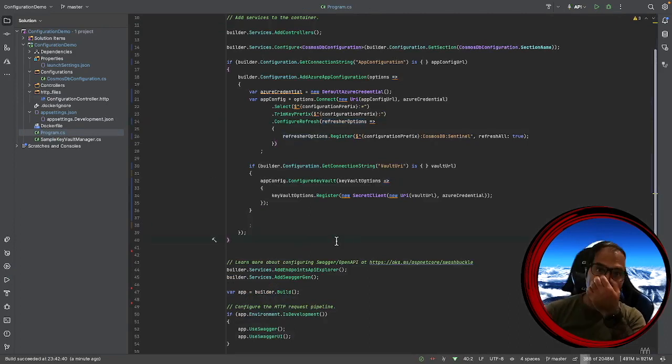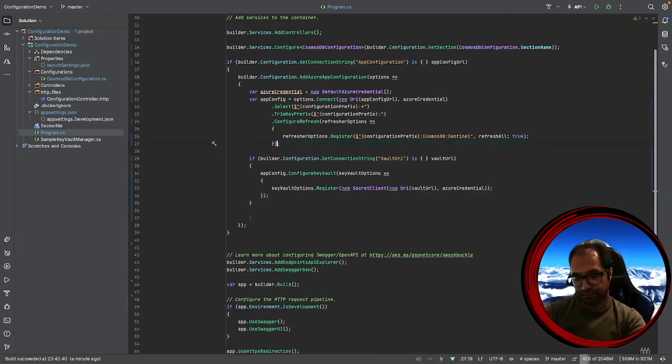The authors of the library want to be more performant with this configuration, fetching the changed configurations, not fetching that every 30 seconds to hit our applications. But they have this middleware in between. So on every request, it checks whether the configuration has expired or not. And if it has expired, then it checks whether there is a change or not. And then it fetches the changes. So not every 30 seconds doing that thing.